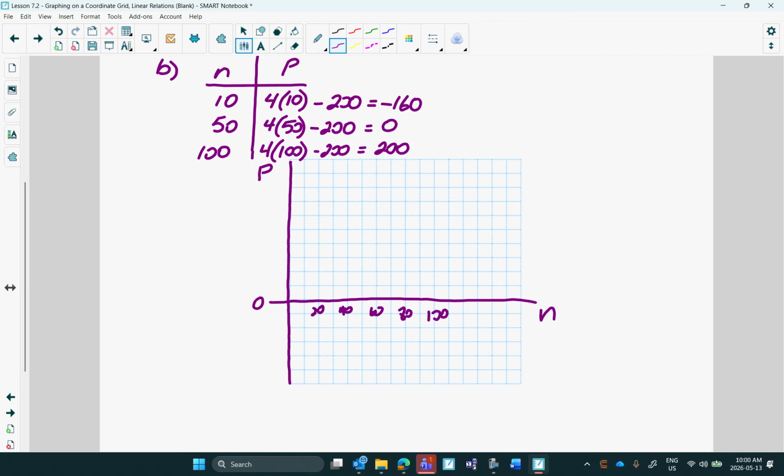Because then what are you going to do? 12, 24, 36, 48? You won't make it to 200. 20? 40? 50, 30. Actually, 40 might be good because doesn't 40 go into these two exactly? Sure it does. Anything that ends in a 0 is a nice number to work with. So 40, 80, 120, 160, 200, 240. Remember, you don't have to list all of them. You can list every second one.